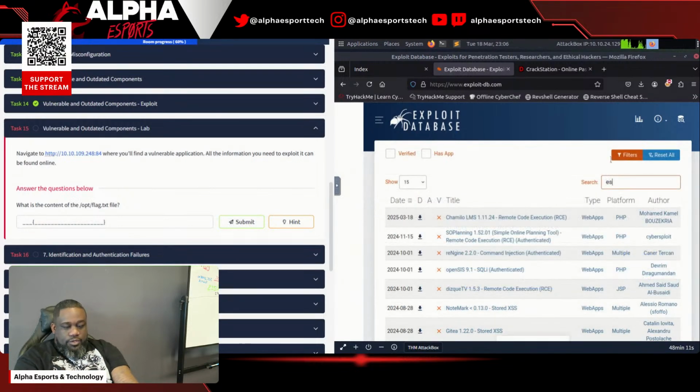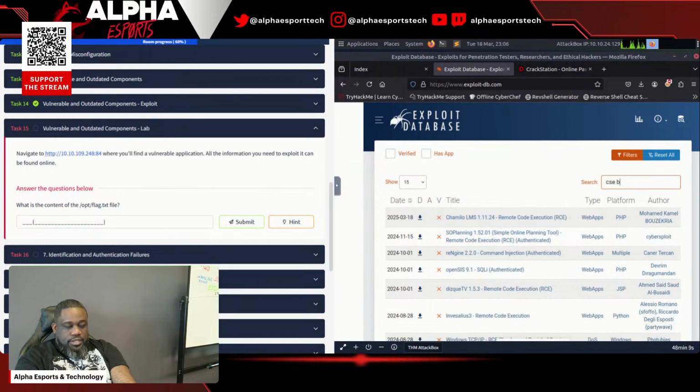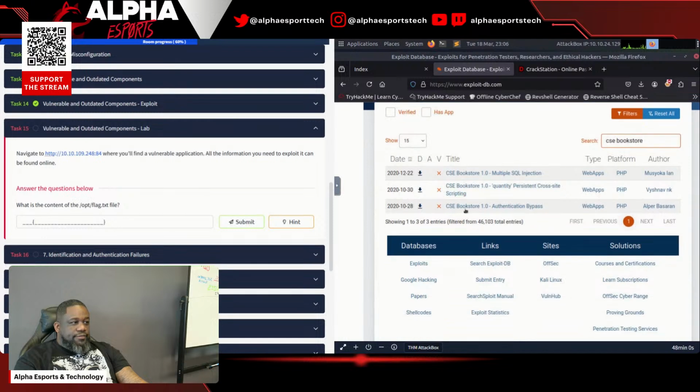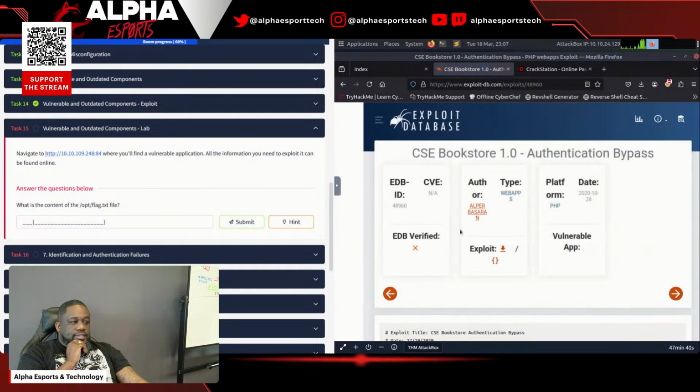Again, we'll just type in CSE bookstore. And now remember, we saw the same thing in there. But there's authentication bypass, there's persistent cross-site scripting, and then there are multiple SQL injections. Now we could test for all of these, but I'm just going to go ahead and use the authentication bypass.